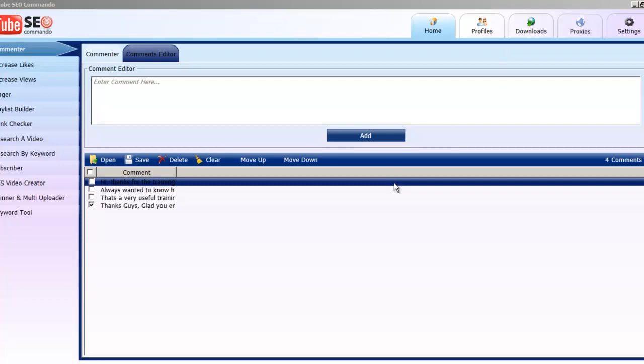Okay, what I want to do, guys, is give you a run through of the software, but not only the software, I want to talk about the strategy behind it. Unlike other YouTube softwares that may be scraping users and subscribers and mass spamming and stuff like that, this is completely different. It's not designed like that at all. This is designed with a specific YouTube marketing strategy that isn't that far away from the old sort of SEO stuff, but it's got a lot of new stuff as well in it.